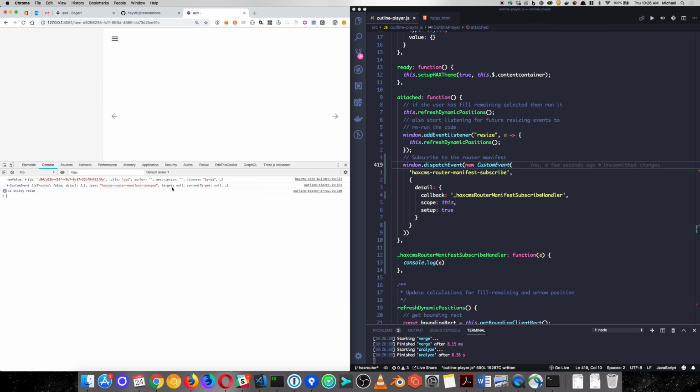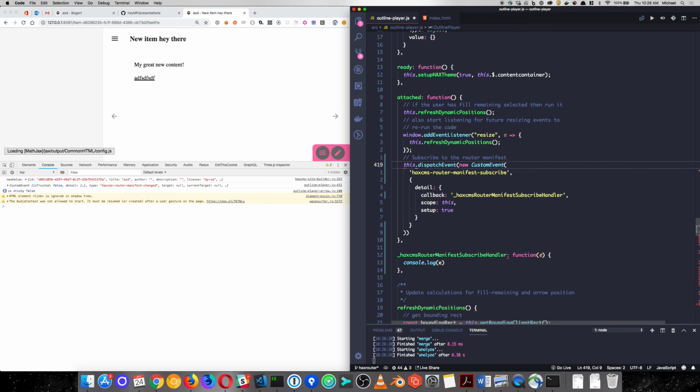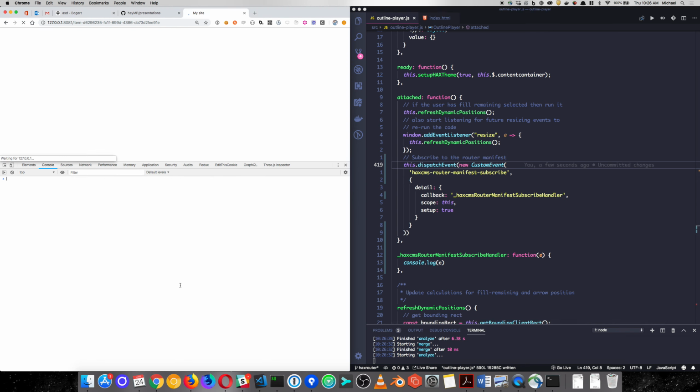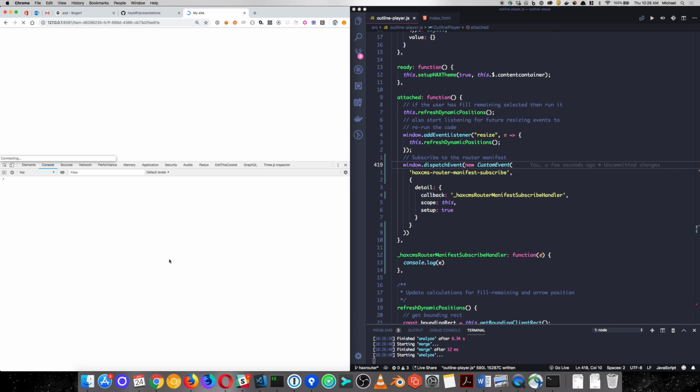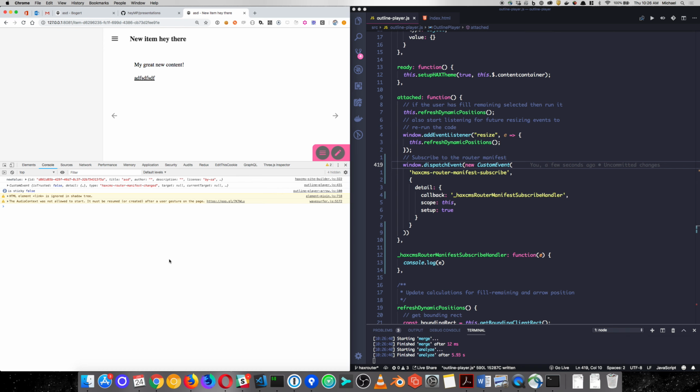And indeed it does. So that's definitely something that we can look into. So throwing it from the component itself gets caught somewhere. So let's just throw it directly onto the window object. Okay, so the window object is in essence where our event bus is listening for these changes to the router manifest.